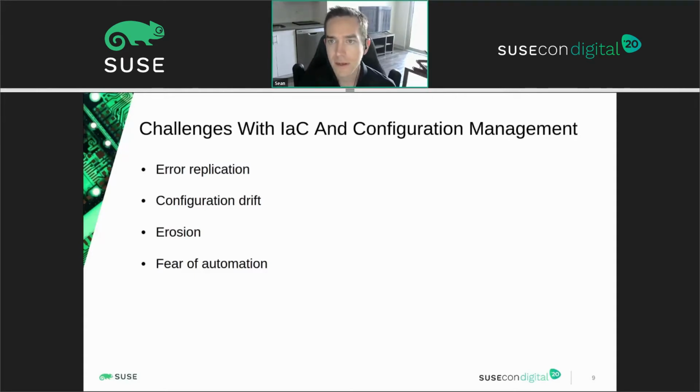The final one I have here is erosion. This is more of a general issue with infrastructure, so it's not really tied to infrastructure as code, but it's something that it also doesn't solve. So you still have to be on the lookout for it. And this is caused by operating system or software updates, patches, CVEs, processes or hardware crashes, etc. And it's something that automated infrastructure doesn't resolve. This last one.